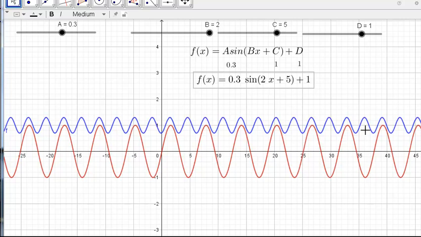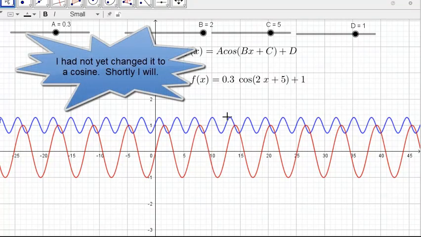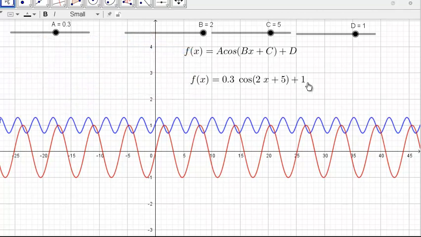Okay, so that brings us to the end of this video on sinusoidal functions. One small note before we leave. The previous discussion also applies to the cosine. So for example, this is our standard cosine here, and this is our transformed cosine. Note that one difference between the sine and cosine is that the sine, while it's an odd function, of course, the cosine is even. So the reflections about the y and the x will definitely not be the same. So let's take a look at that briefly.